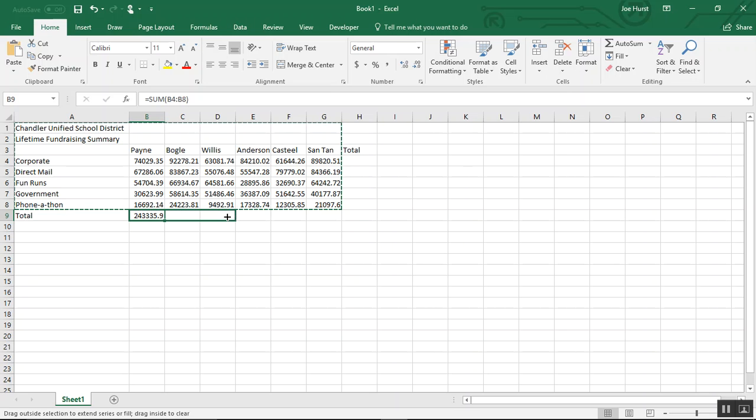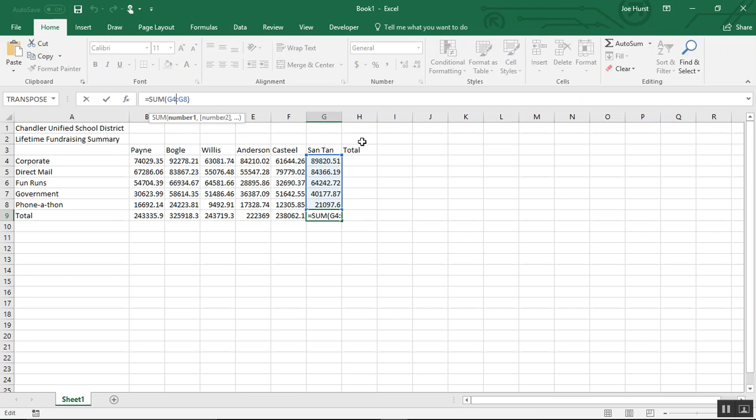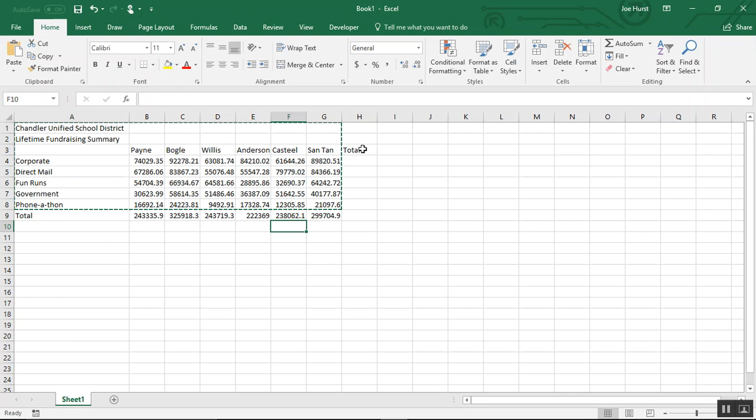If you click on it and you drag it over, it'll extend that same formula across all of the above cells. So see here it says sum G4 to G8. See this one right here says F4, F8. Perfect.